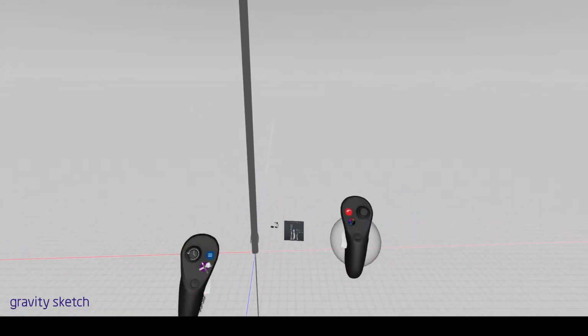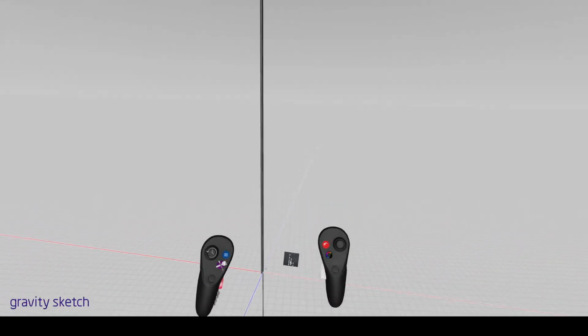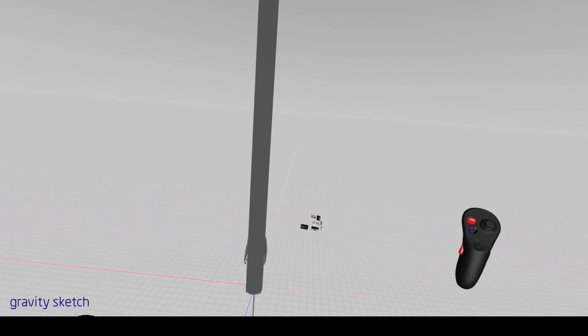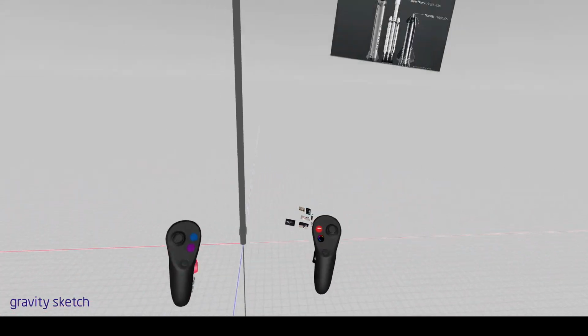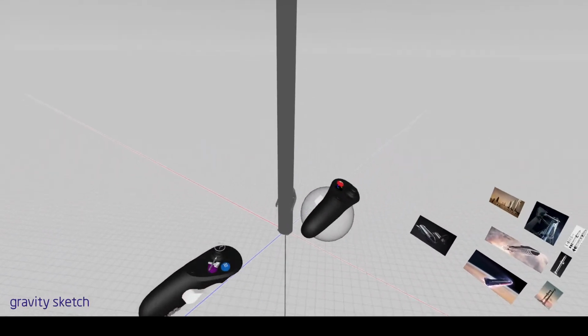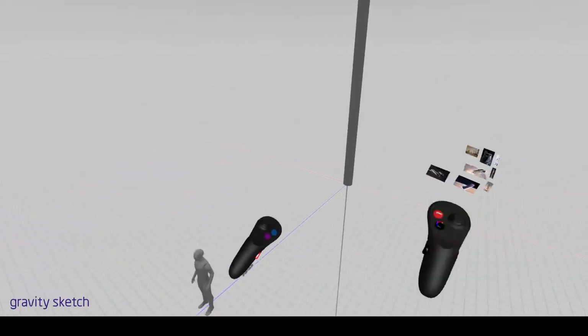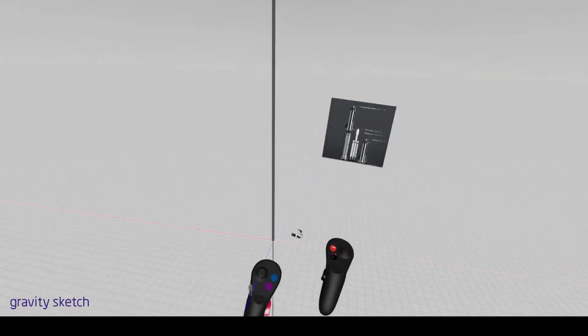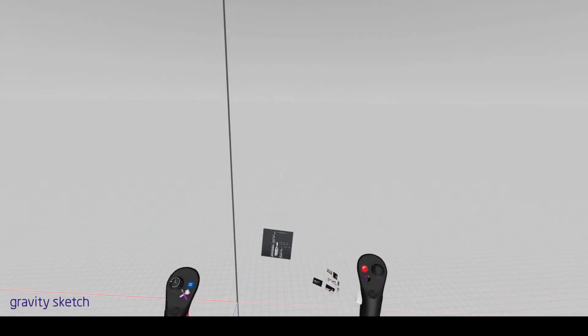And then I think we're just going to have to eyeball it. So we can take this reference image. I'm going to take these. Because we have such a small person, we're going to keep them small. Move them out here. We're actually going to scale all of these reference images up.